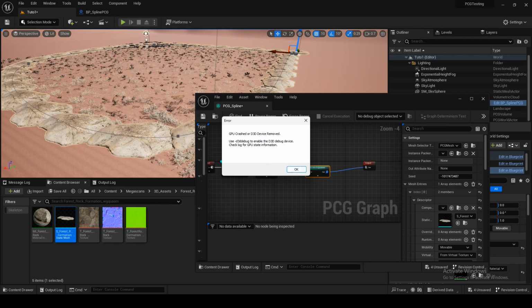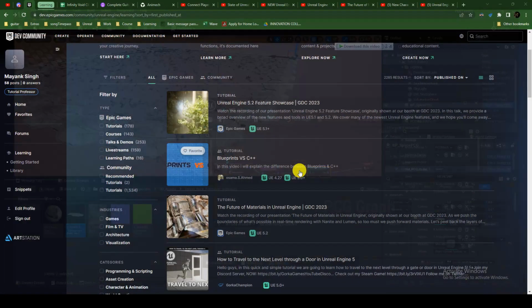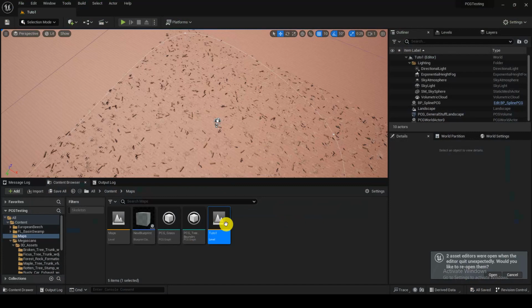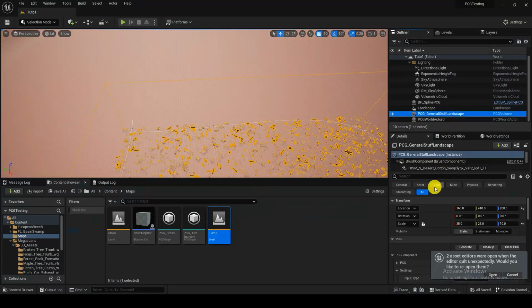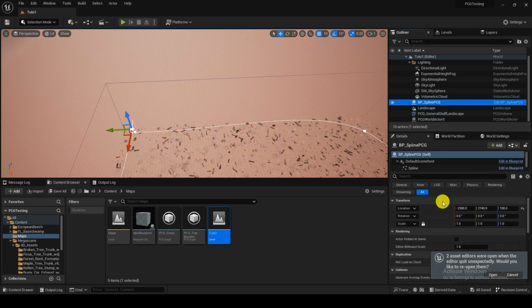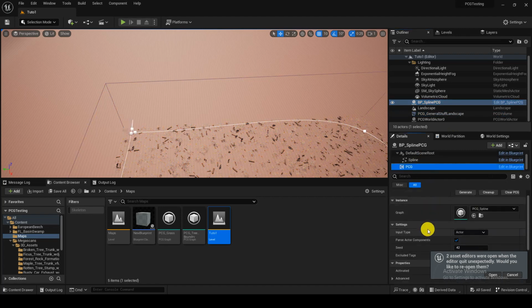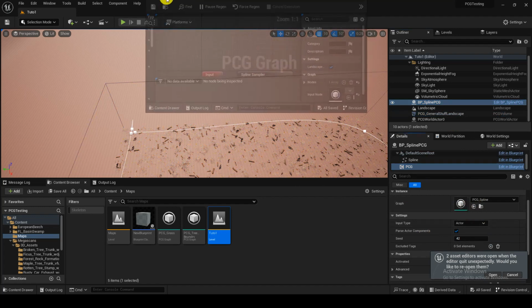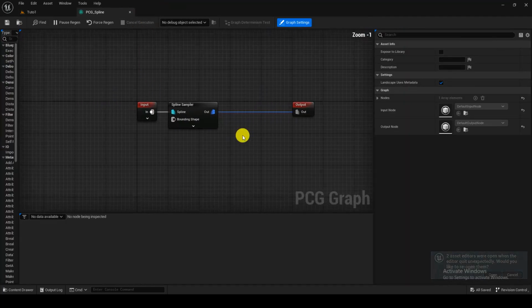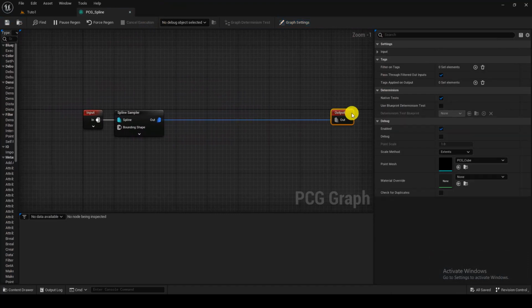It will restart. I wish I could have saved it, but okay, just press OK and let me restart it. I just restarted it, so let me check if the blueprint was saved. So in the PCG, okay, it is there, and let me open my spline. Okay, so these two nodes are gone. Let me put those again.